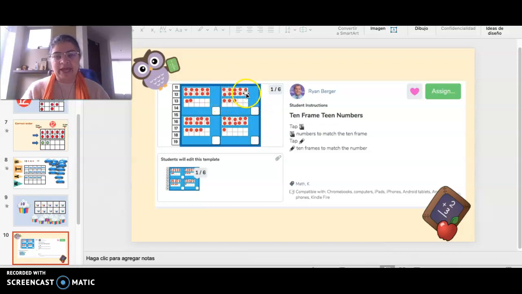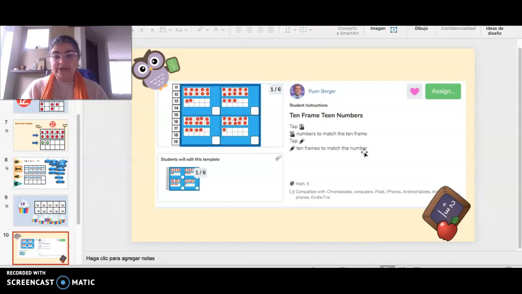Okay, the same exercise I'm going to do with this one. I am going to count and check which is the number that corresponds to this 10 frame, in each one. And here you have 6 pages making that. Then you save your activity in Seesaw.